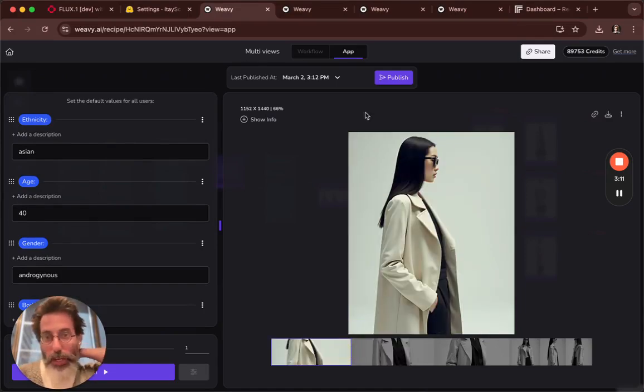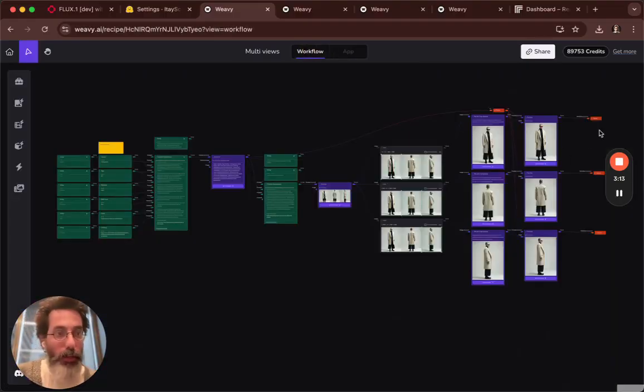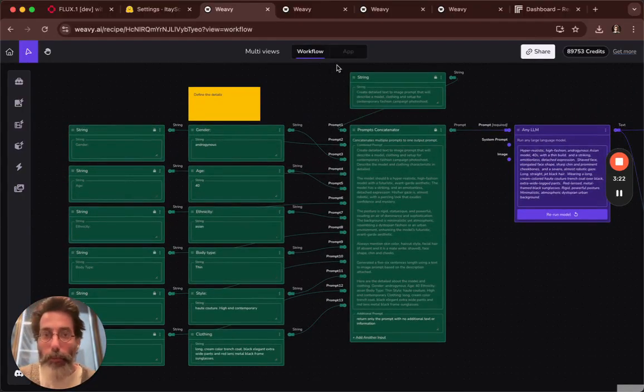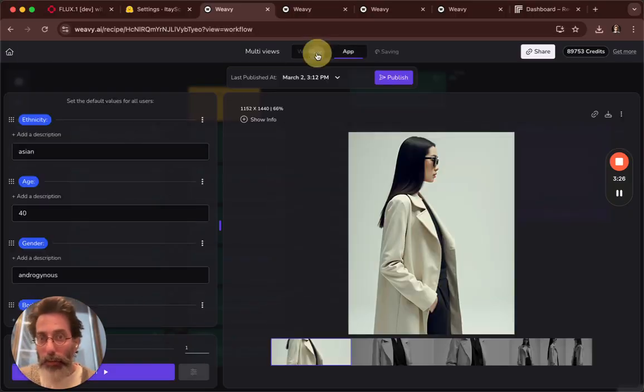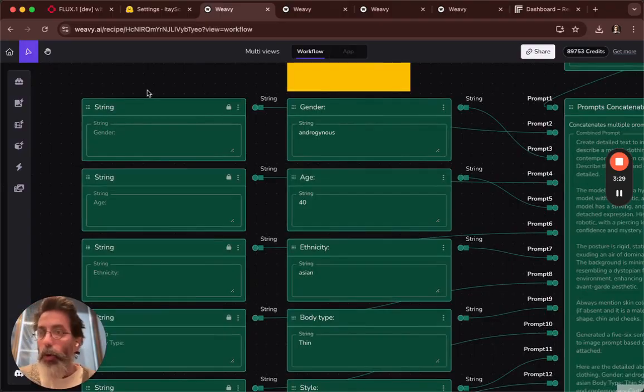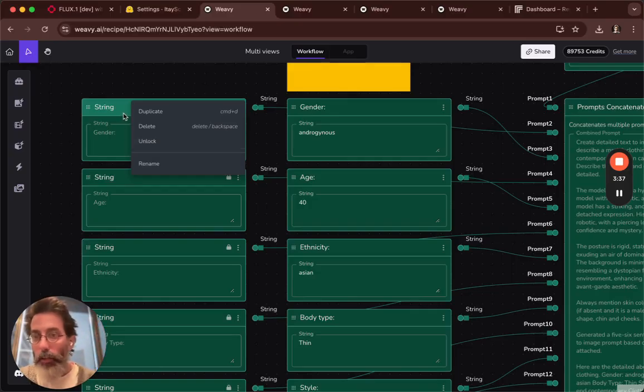So how do we create this? Well, it was automatically created while adding this output node, and we control which of the parameters we see in the app and which are hidden through locking and unlocking of the nodes. So unlocking this node will show it in the app, and locking it will hide it.